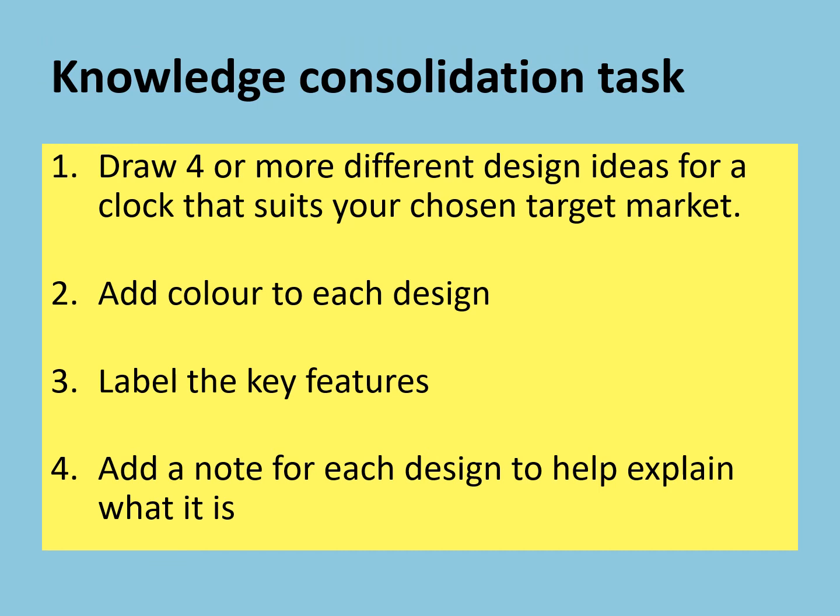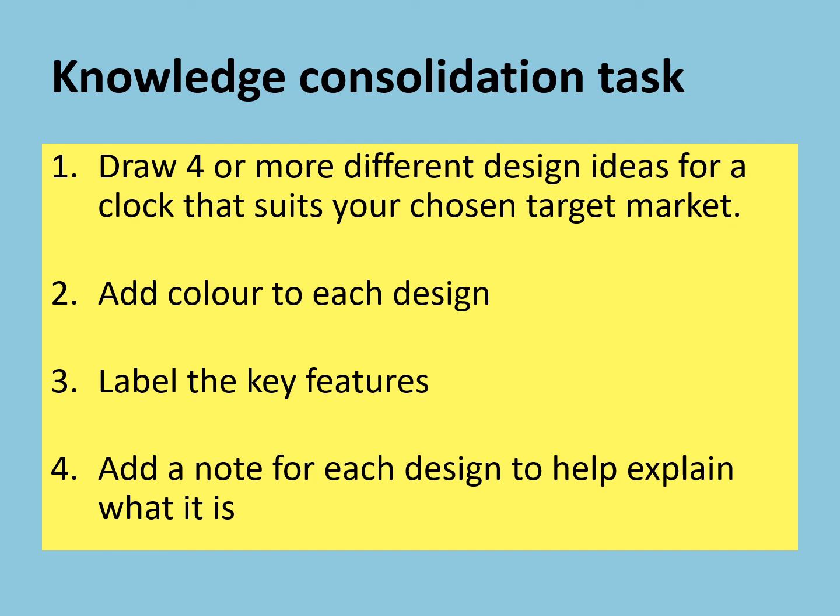So this is what I'd like you to do for this lesson today. In your lesson time, I would like you to draw 4 or more different design ideas for a clock that suits your chosen target market. So in our previous lesson, you should have created a mood board which helps to describe your chosen target market for your clock, and you can use that mood board for inspiration. Next, I'd like you to add colour to each design. Now this can be in pen or pencil, choice is entirely up to you.